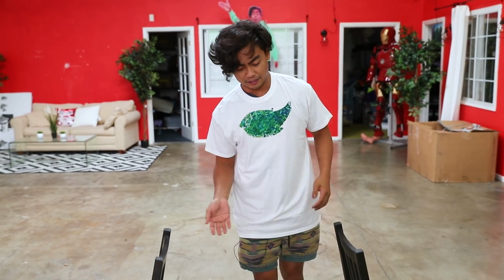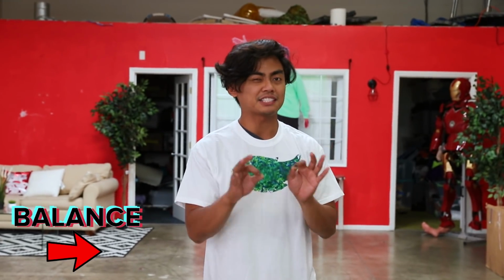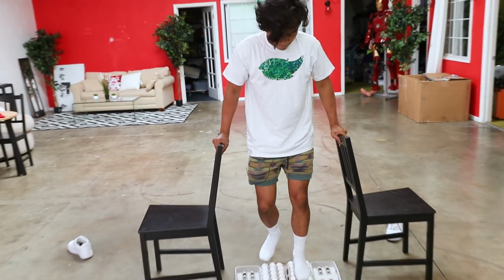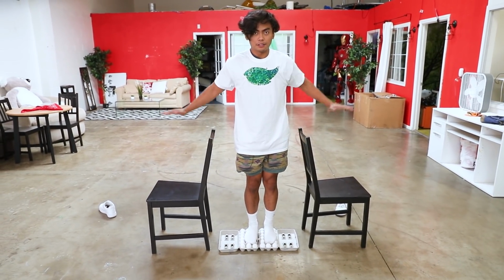So this next hack is kind of like a science hack. Apparently, you can grab a carton of eggs and it will not break when you stand on it because the balance distributes the weight in between each egg, okay? All right, here we go. Let it go in 3, 2, 1, and release. No way!